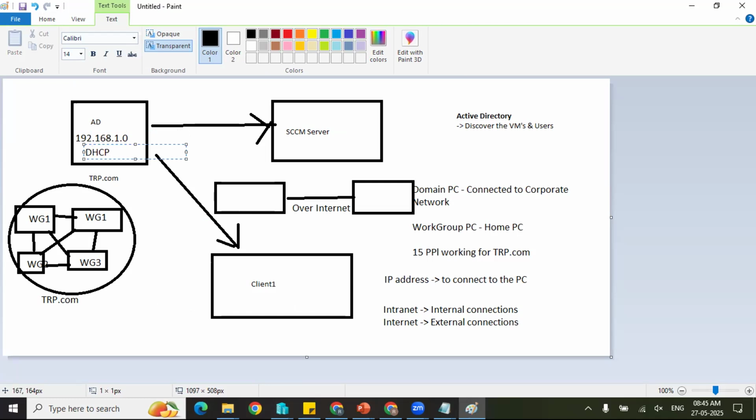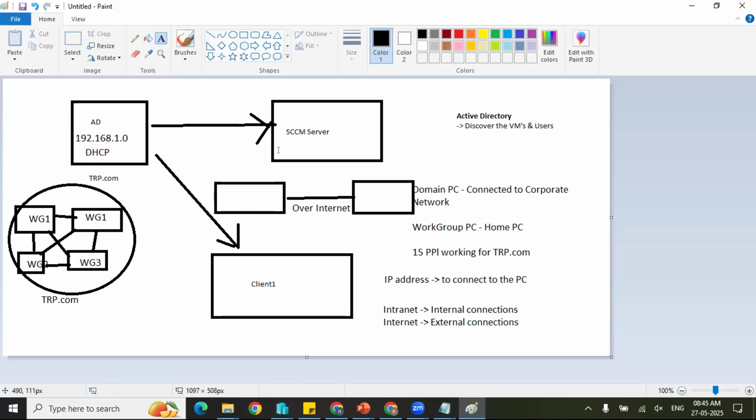This is called dynamic. So the IP gets assigned to the connected PCs randomly. Whatever IP is available in Active Directory, this DHCP server will try to issue that IP to that PC. You got it? So using this IP, now we would be able to connect to each other. You just need to have an IP for your device.